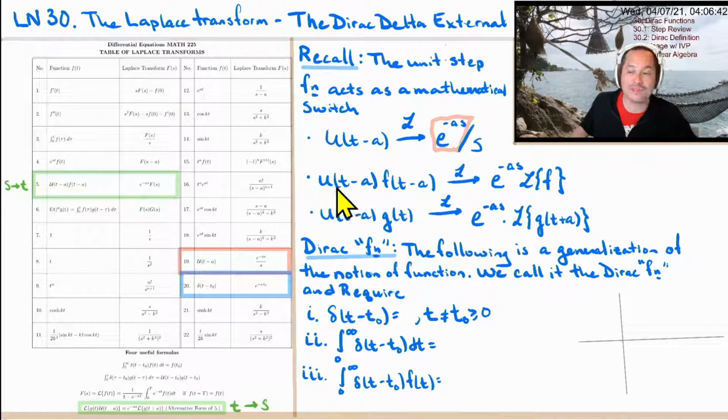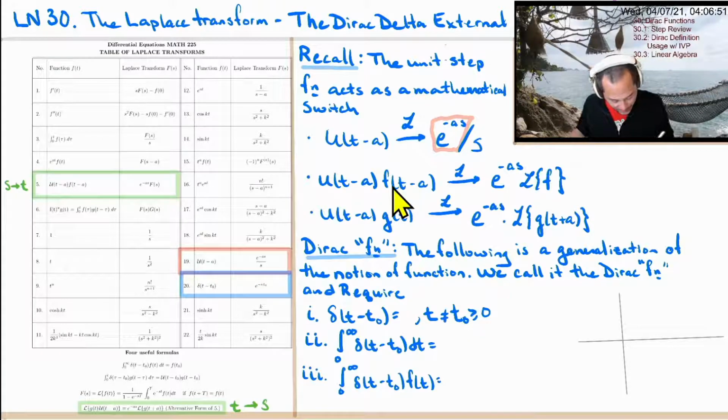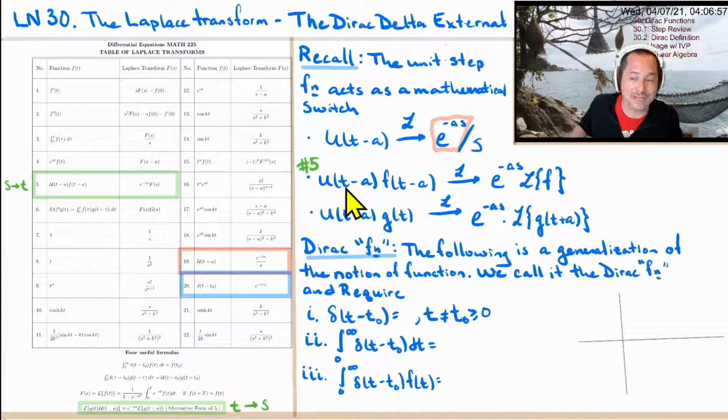Okay? What sort of things are happening in time? Well, odds are you'll have a step function multiplying another function, f of t, right? In this case, if I look at table entry number 5, the table says if you have a step function that's triggered to go off in a seconds and a function f that's been horizontally shifted a seconds forward in time so that it blasts off at a seconds along with that step function, then the Laplace transform of this stuff right here will be e to the negative as. Again, the exponential is like, yo, there's a step function in the time domain. And then the Laplace transform of f.